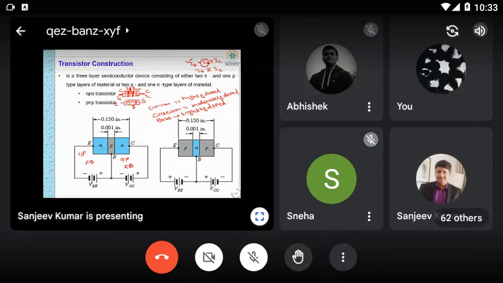Sir, you told that BJT is of vacuum type, but this is of semiconductor type, no? No, we are discussing semiconductor type now. Vacuum type technology is also used, but we are not following it because it is bulky and costly. So that's why we are not using vacuum tube technology. In vacuum tube technology, that transistor is known as a triode. Are you getting me? Yes, sir. In your syllabus, all are semiconductor based, or solid state technology, that we are discussing. Okay, sir.